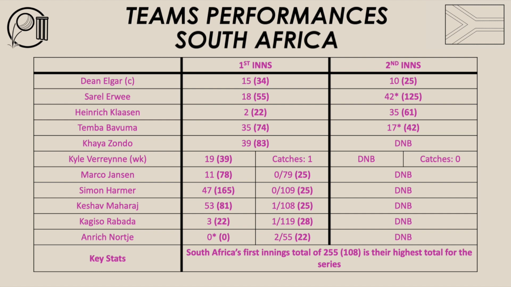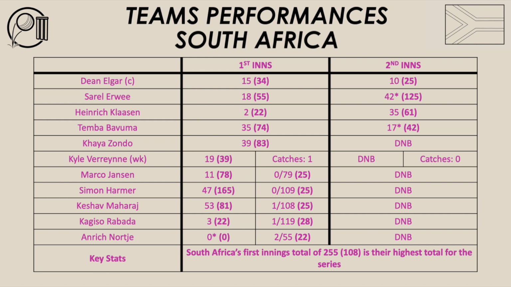Australia, with no hesitation, asked South Africa to follow on, and South Africa managed to hold on for a draw, finishing on 2 for 106 from 41.5 overs, as time ran out and the chance of a victory was very slim. Both teams decided to shake hands and end the test match, and the match was a drawn test. So that's how South Africa went about things with the bat in this test match.